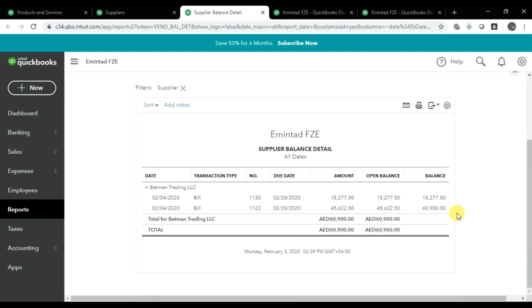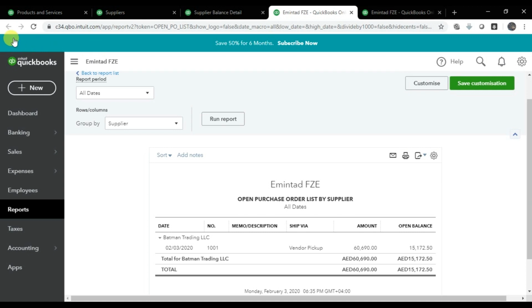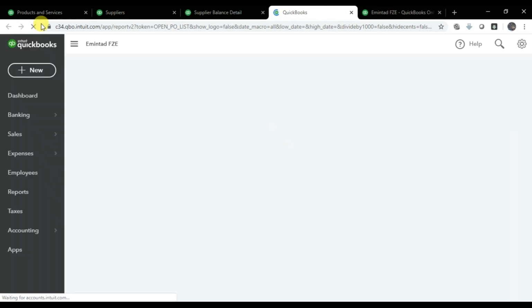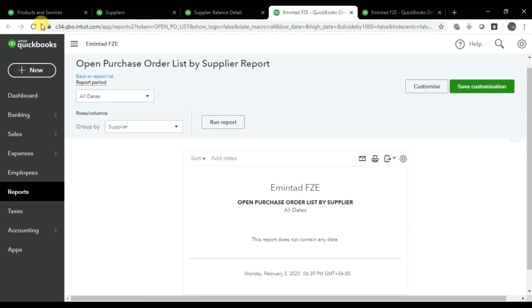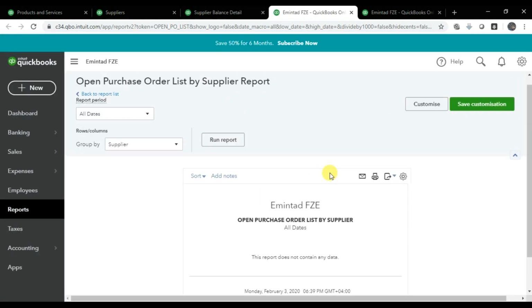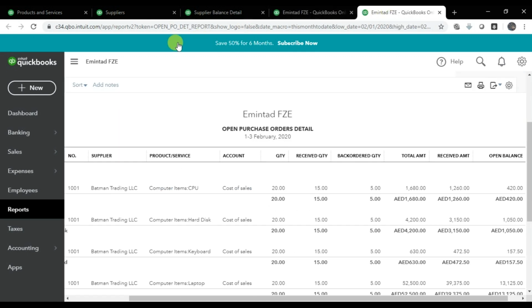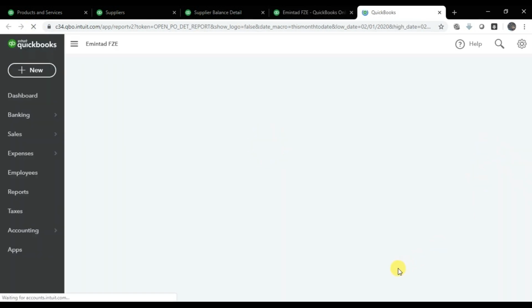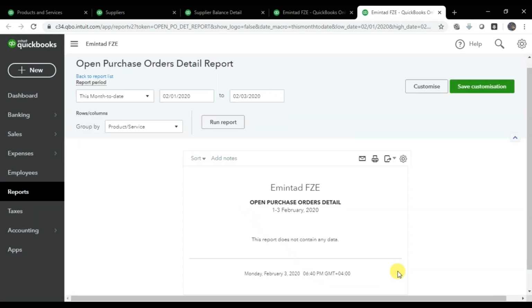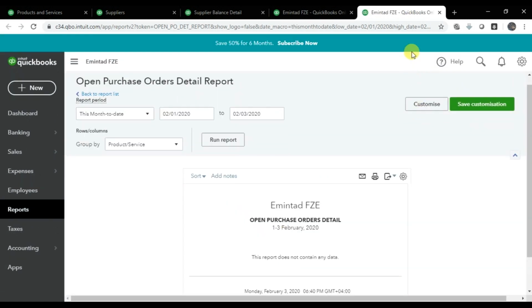Yes, so it's there. Now the bill is added, right? And we received the balance amount. There is no open purchase order because you already received the order. Right? Clear? Any question?